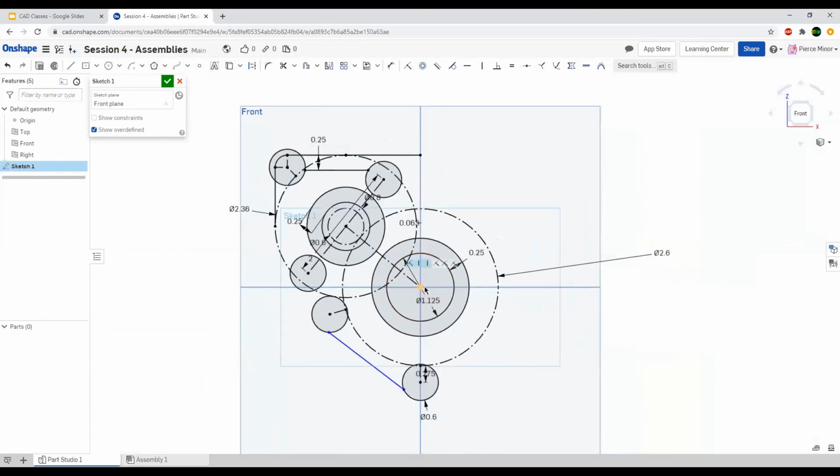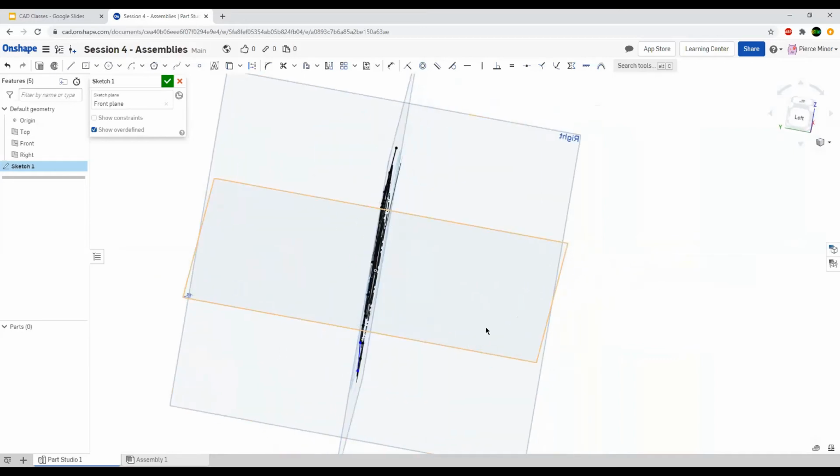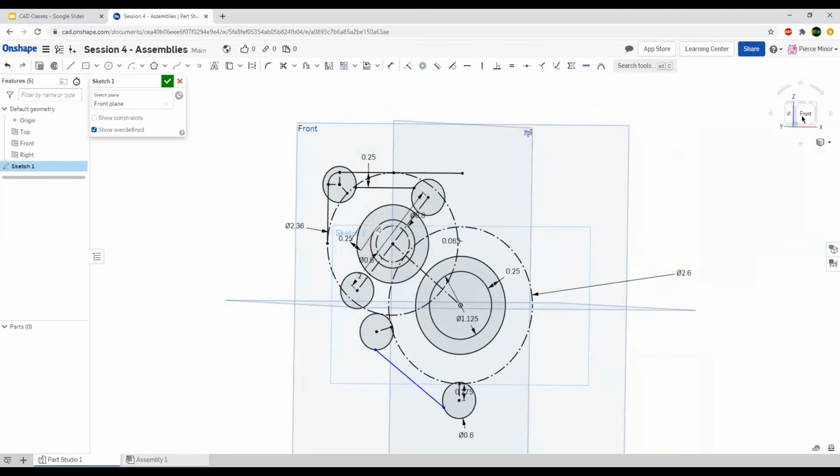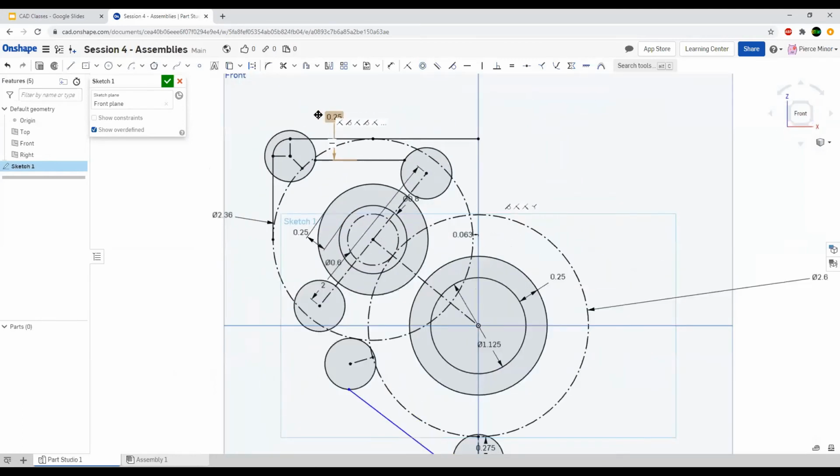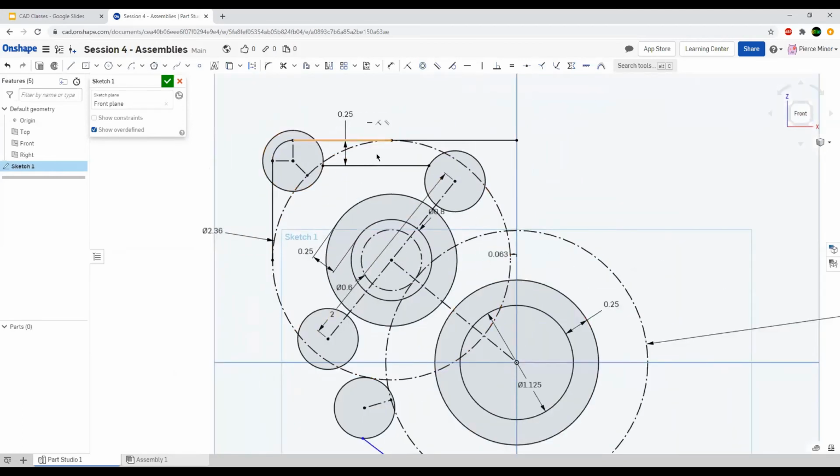So I'll probably want to use a 1/4 inch thick extrusion. So when I extrude this sketch out, I'll only extrude it out a 1/4 inch. That means that I probably want these to be at the very least a 1/4 inch. So I'll just define that as a 1/4 inch for now because it's relatively simple.